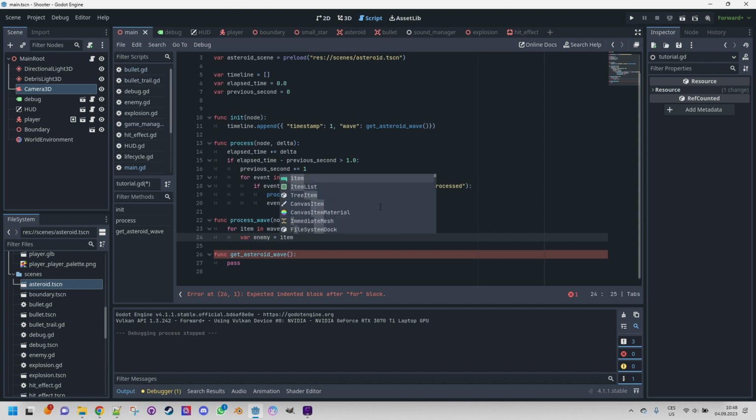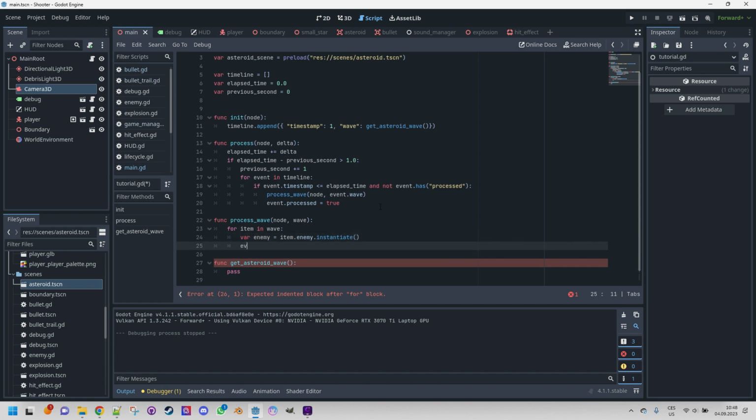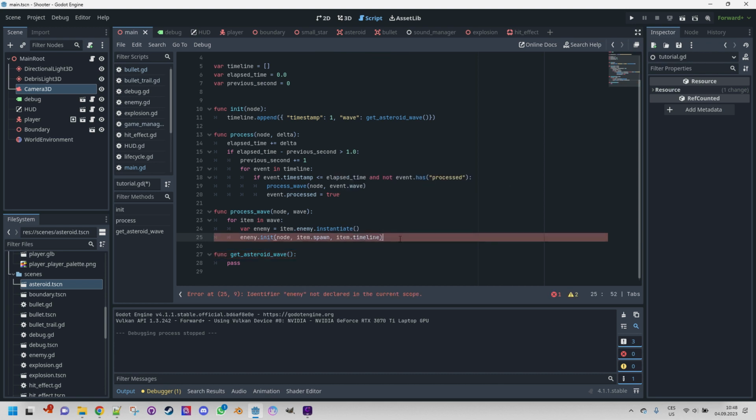This item enemy instantiate and call the init function as we always do, node item spawn item timeline, and finally let's add it to the root node. Node add child enemy. Very well.